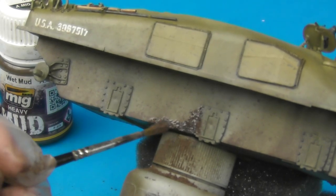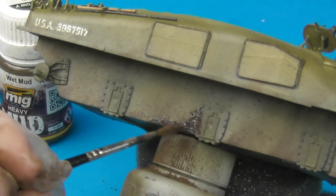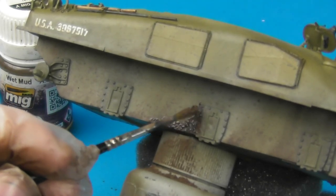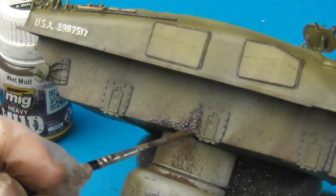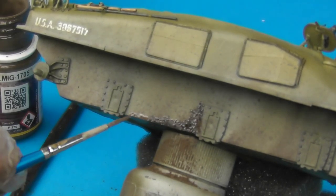And this is going to give us a lovely texture, and it's going to create a nice, realistic mud effect. It's quite simple to do. As you can see, we're only going to really be using three main products to do this. You don't need too many different products to create an interesting mud effect.